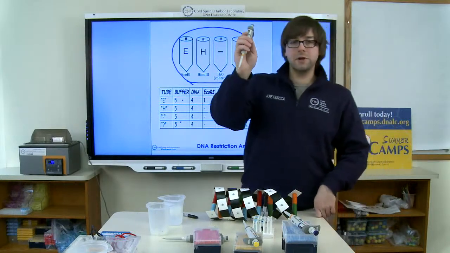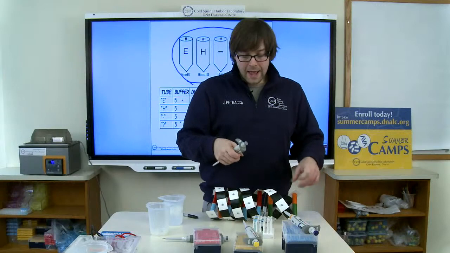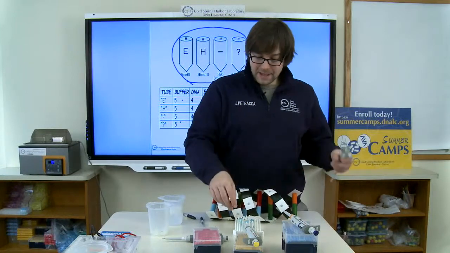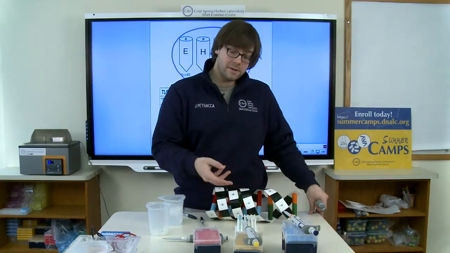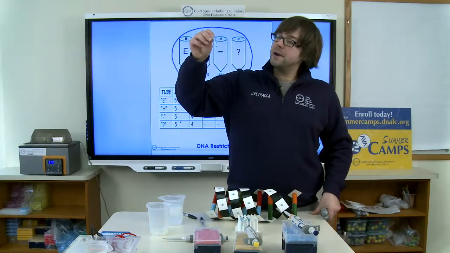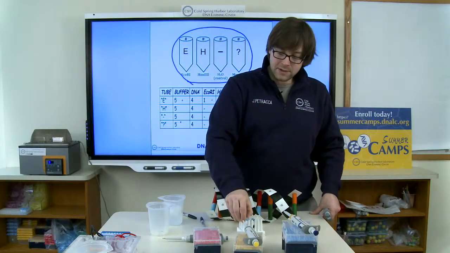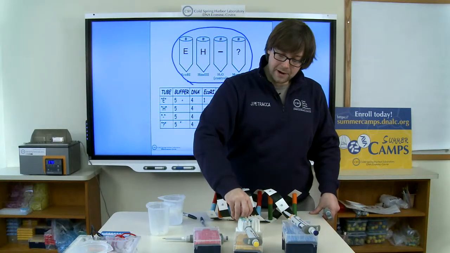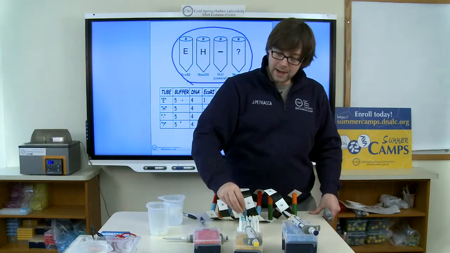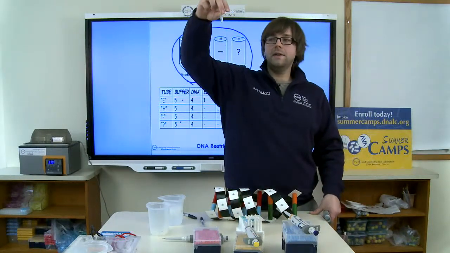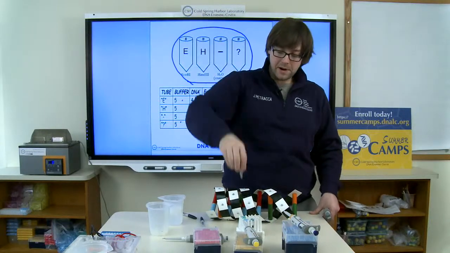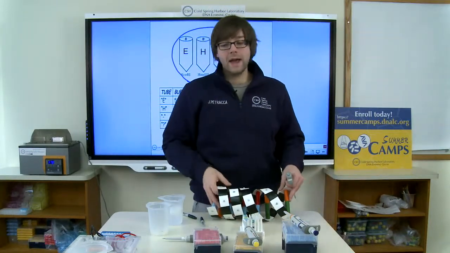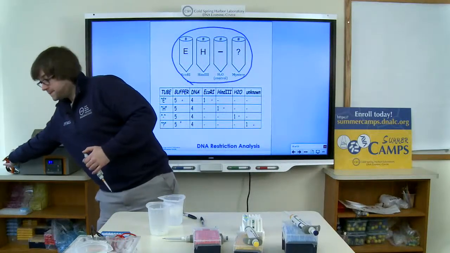I'm going to check to make sure that my pipette is set for 0500, and I happen to have all of the different reagents that I need right up here in this test tube rack. I'm going to double check the labels just to make sure that I have everything that I need. I take up this blue tube here, and I can see that I have the Eco enzyme. I have a green tube here that has the Hindi enzyme in it. I have a clear tube that has our buffer right here. And I have a DNA sample in a yellow tube up here. And then I have my mystery enzyme also in a clear tube. All right, so I'm going to go through the measurements of each of these.